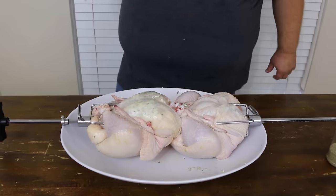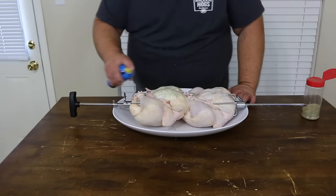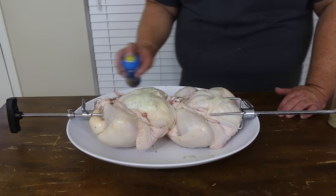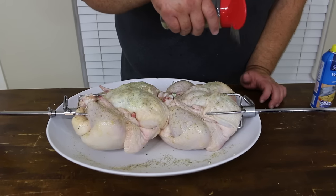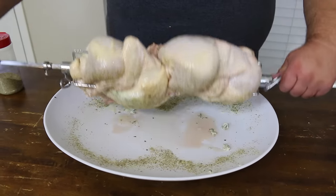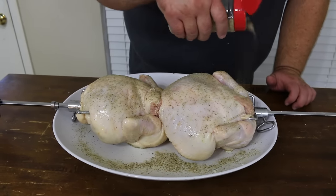So now we can season our chicken. I'm going to wash my hands real quick. The first step for the seasoning is just use some vegetable oil cooking spray. This is going to make that skin really golden up and help that all-purpose rub stick to the outside too. So I'm just getting a good coat of vegetable oil — you can use regular vegetable oil, olive oil, whatever you want to use there. Now we're coming with the salt, pepper, garlic. If you've got a favorite chicken rub, go ahead and use it. I like keeping the chicken simple. We're going to flip it over and do the same thing to the backside — a little more of the all-purpose seasoning, salt, pepper, garlic. The skin's going to golden up real nice with vegetable oil.